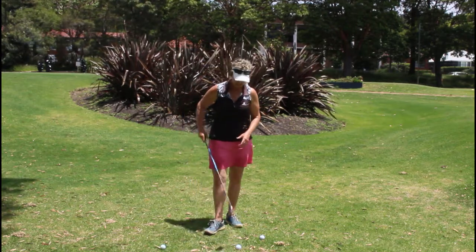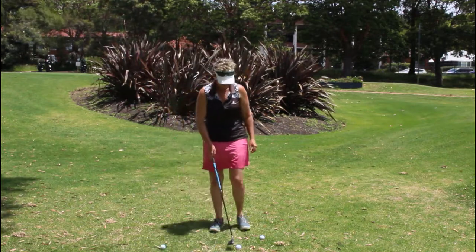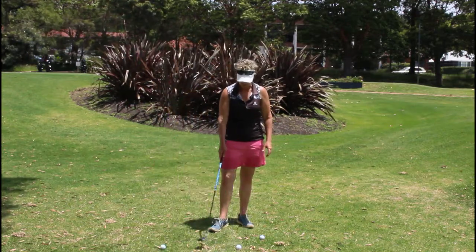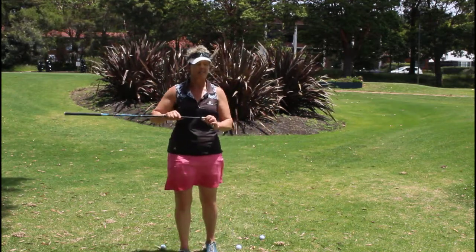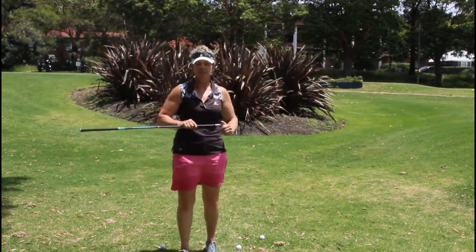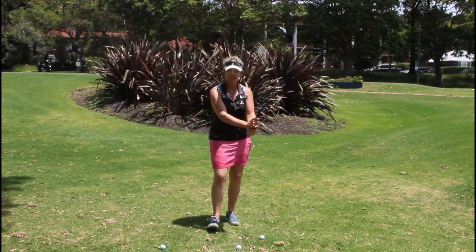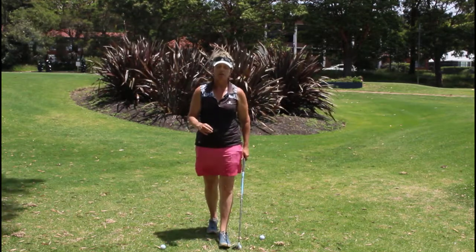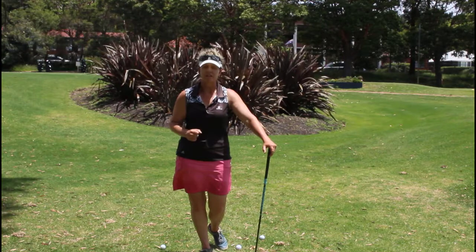What's actually happening is that the bottom part of the hybrid is hitting the top part of the ball. When you come through to hit, the ball is not actually getting up onto the club face, so it's not lifting up in the air. It could be for a number of reasons — you could be a bit flicky with your hands, and if you are, that's another reason why you're not getting the ball up in the air.